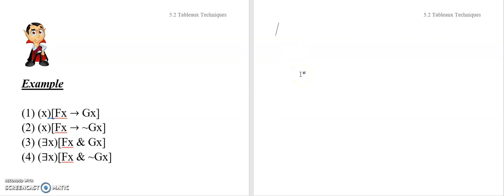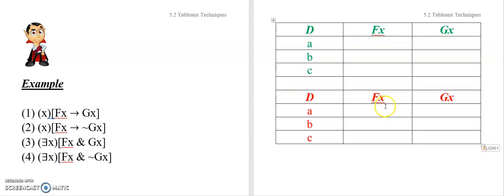Okay, hopefully you've had a chance to do it, but the first thing you want to do is set up. Your professor asked for three objects, so you're going to use three, and you've got F and G as your property constants. There's no individual constants, so we don't have to make sure that individual constants are appearing here. We're fine with these three.